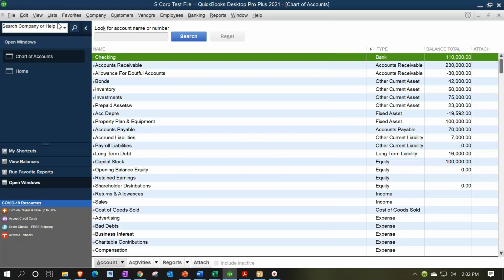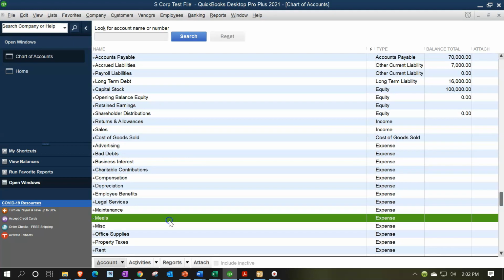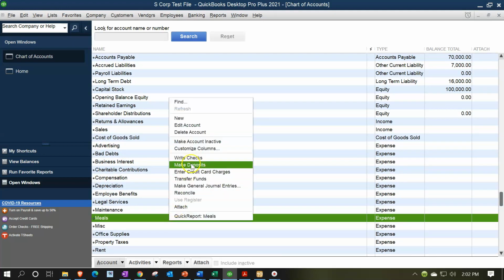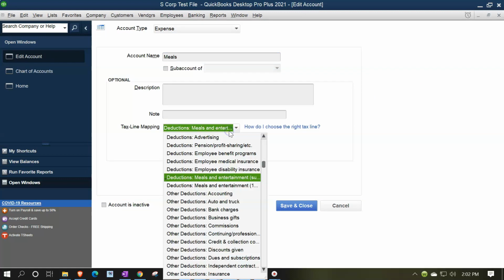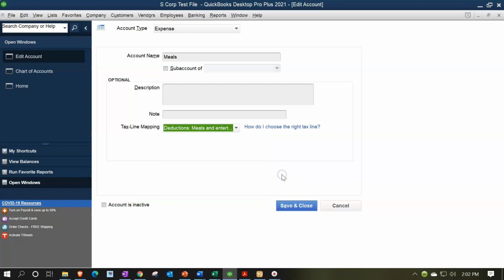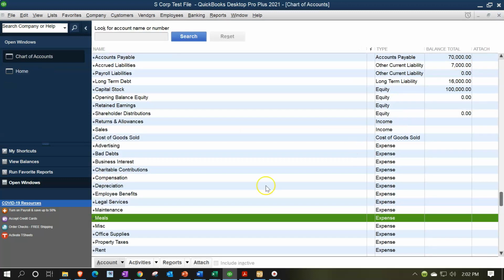So when we had QuickBooks, if I go to my Lists dropdown, take a look at the chart of accounts. In other words, when we set up the meals account down here, if we right click and edit that account, then it got mapped to the deduction for meals and entertainment, 50% deductible. So it's going to that line item, and therefore when it's input to that line item in Lacerte, Lacerte will automatically take the 50% calculation and do the M-1 adjustment for you. Which again could be good, could be bad, but right here we're trying to find those reconciling items.